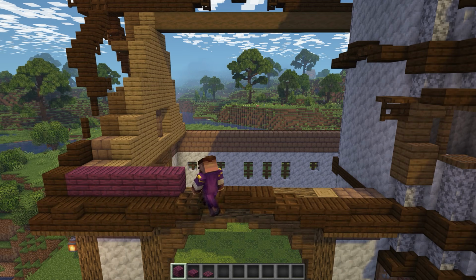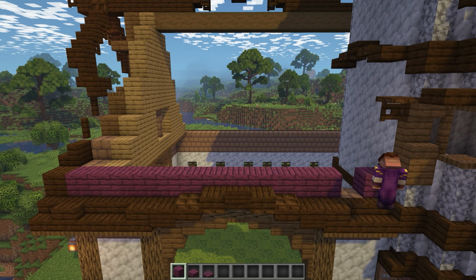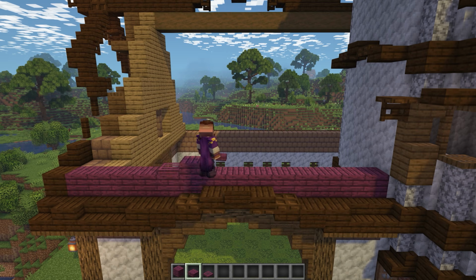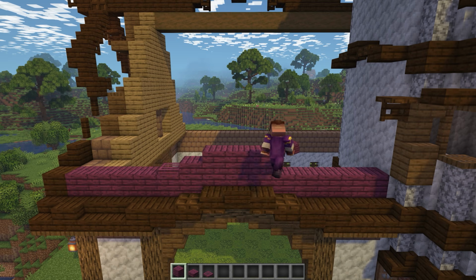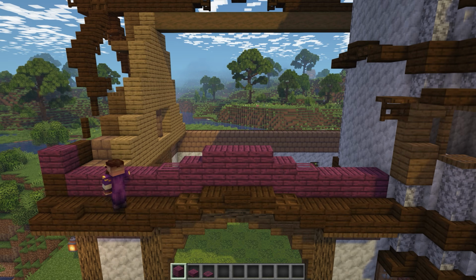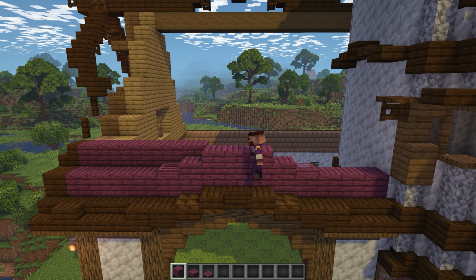This roof in this tutorial is much easier because there's no texturing. Again, let me know in the comments what you think about this. But yeah, we're gonna start with a line of crimson planks, then use a trapdoor, a slab, and then 3 full blocks for a little curve. Then we'll slowly minimize the curve. Here, we're gonna make another line of planks.